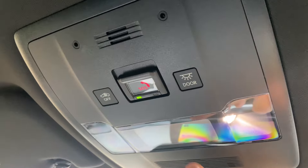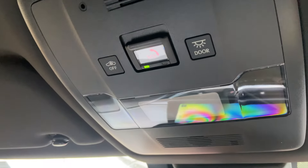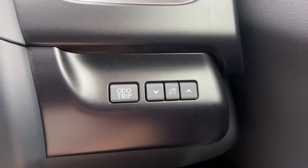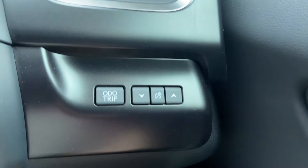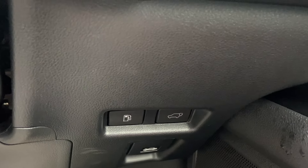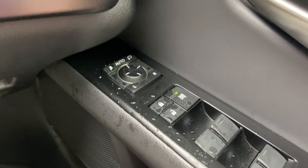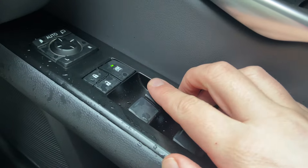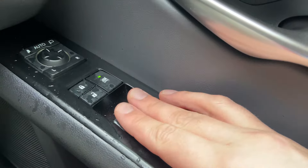Up above we've got things like your SOS and door lights. These are touch-capacitive buttons for your lights, which is a nice easy thing to do — no big buttons to push. We even have a nicely soft-feeling visor with a little vanity mirror and light. It's worth noting the UX also comes with an auto-dimming mirror — touch of a button and you can turn it on and off. On the right-hand side, we've got your odometer and brightness for your instrument display, as well as a little air vent. Down below that we have your boot release, fuel filler cap release, and bonnet release. On the door card itself we do have power-folding mirrors, door lock and unlock, child lock, and windows. All four windows are electric.